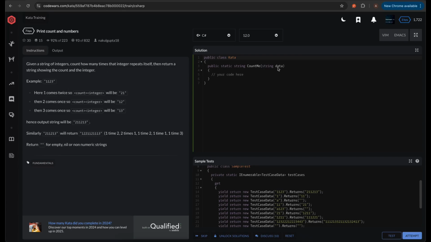They're going to give you this string of data as input. It's supposed to be numbers, but notice at the end they tell you to watch for some edge cases here, some invalid or improperly formatted input, such as empty, nil, or non-numeric strings. So if you get letters or punctuation marks in there, just return the empty string is what we're told.